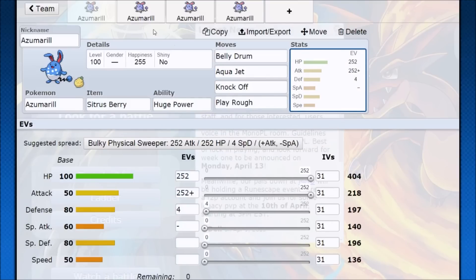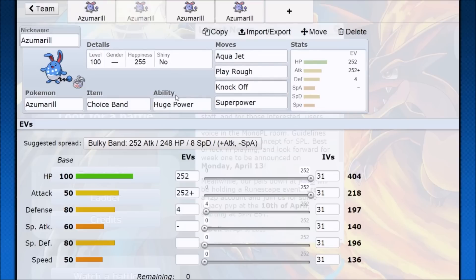Potentially taking a retribution hit could be pretty bad. Knock Off and Play Rough, or just coverage, if you find you're going up against a super stall-y wall Pokémon — you can use those moves to break them down more reliably. People will also like running Choice Band Azumarill. They just come in and soak up hits while dishing out stronger hits back. Against Dragon-type Pokémon, Play Rough is going to obliterate them, or you can just priority with Aqua Jet.